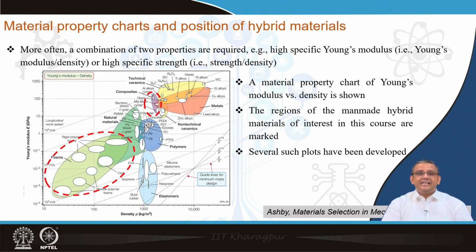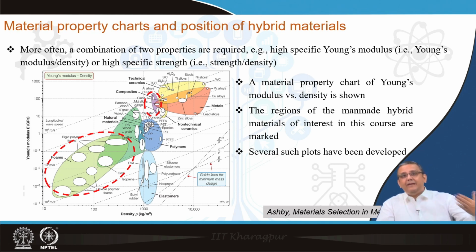If you see the next slide, now we plot all the individual materials. All the metals form small bubbles, encircled by the balloons. That means all metallic materials fall within the metallic balloon, all ceramics fall within the ceramic balloon, and so on. Here is again the beauty of hybrid materials, as you can see by the two dotted red circles, or ellipses. Hybrid materials provide you regions in the material property chart which are not filled up by any of the bulk materials.